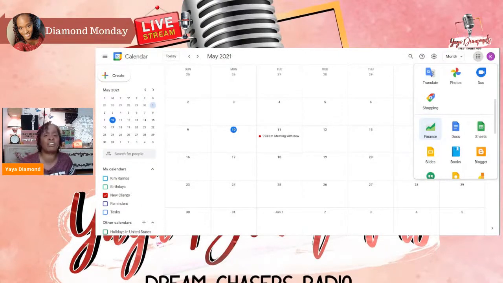Google has integrated so many wonderful things that we're going to be talking about. Just with Google alone, you don't really need a lot more. I'm going to tell you right now. Google Finance, Google Docs. I use Google Docs a lot because we're going to be talking about that later. But Google Docs is a free program. You can use it. You can drag pictures in there. You can do PDFs. You can create. You can do books there. You can do everything there in Google Docs.